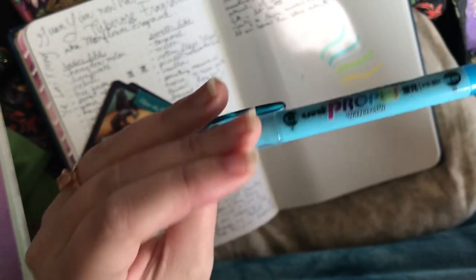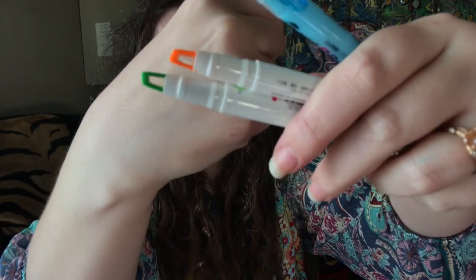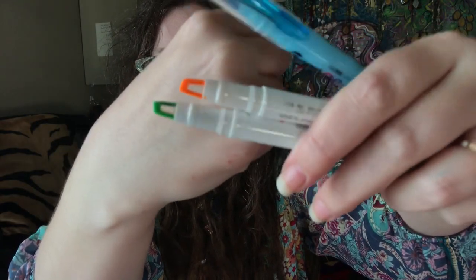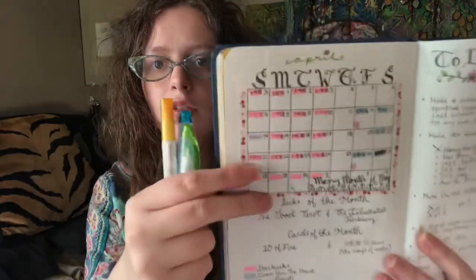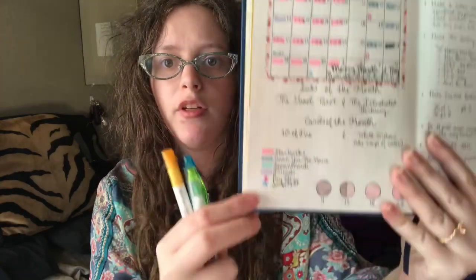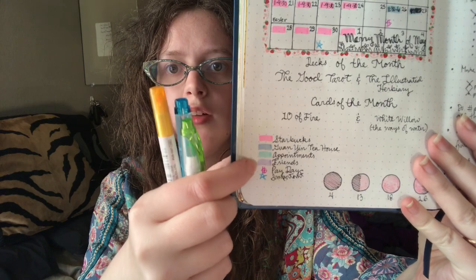And then this blue, I'm pretty sure, doesn't have a name. Oh, right, and the other thing about them is on this other end, they are fine point. So it's a fine point marker on this end, and then a windowy highlighter on this end, which I think is super practical, super cool, makes them really easy to work with. If you're actually highlighting text in a book, I use them for color coding my monthly calendar, and I wanted more than, I only have 3 colors. These 2 colors combined makes this one. So that was why I wanted to flesh out my collection there.